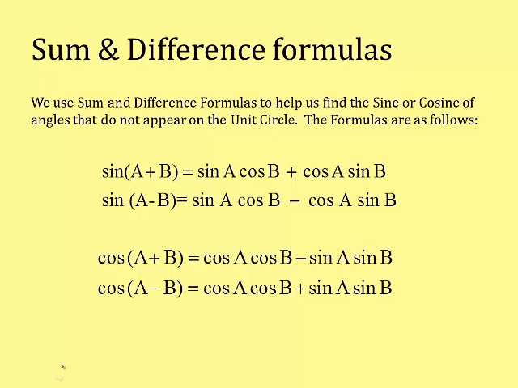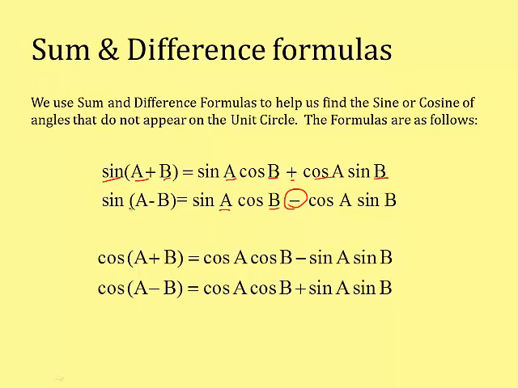They're in the ones I have in the classroom as well, so you don't have to memorize these, but just notice what they are. The sine of two angles added is equal to the sine of the first angle times the cosine of the second angle plus the cosine of the first angle times the sine of the second angle. If I needed to subtract two angles, it would be a little different: I would take the sine of the first times the cosine of the second minus the cosine of the first times the sine of the second.